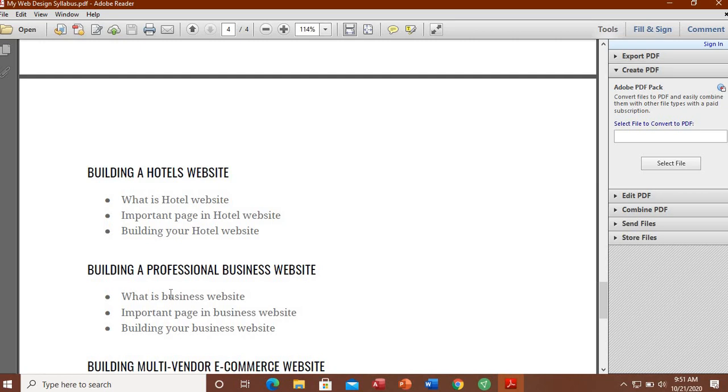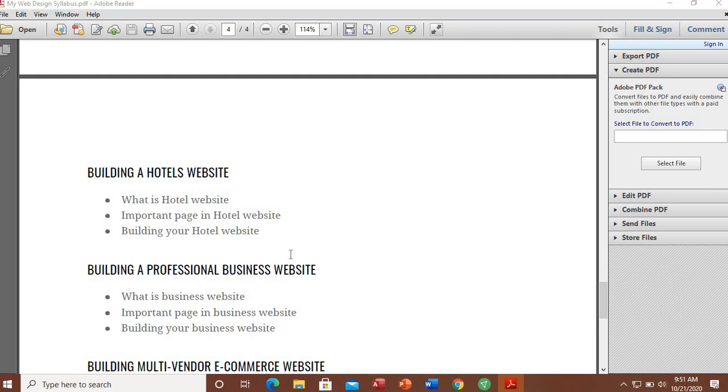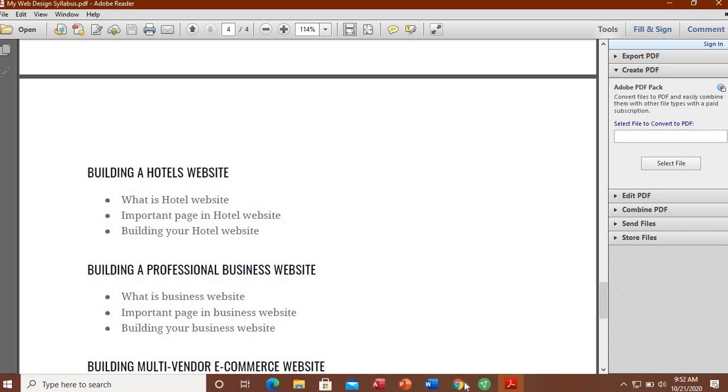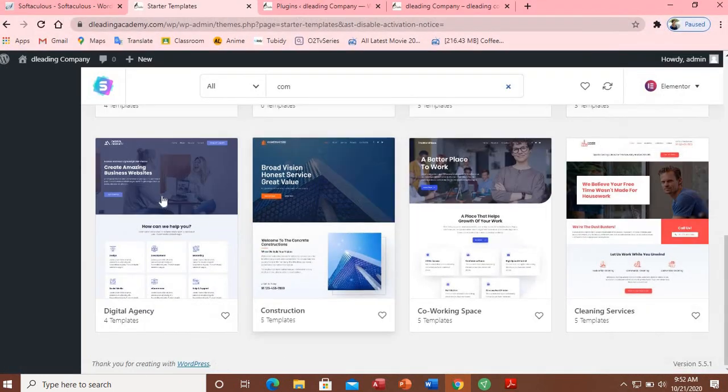So this morning we'll be designing our professional business website. I've created my subdomain. If you follow my previous classes, you will see how to create a subdomain. Because of the time, I'll go ahead to create my subdomain, and I've imported my plugins and my theme. Like I said in the previous classes, the only theme we'll be using in these courses is Astra theme, which is a free theme, because I don't want you to spend too much money.